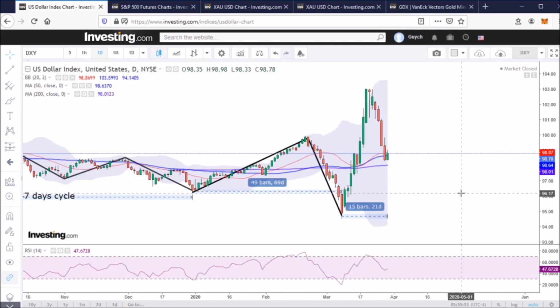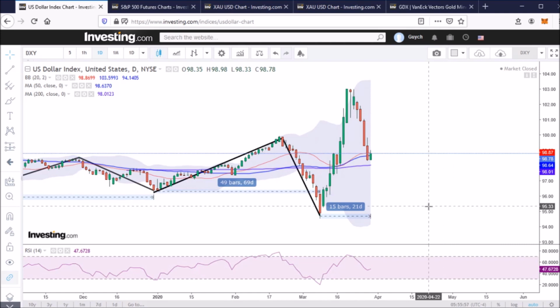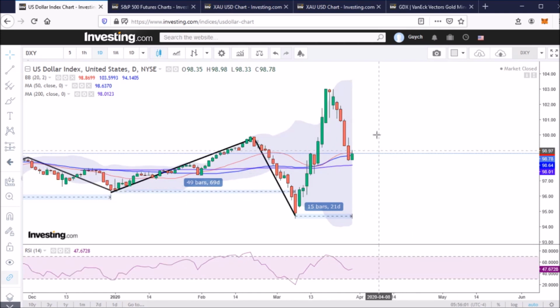But whether the intermediate cycle started 3 months ago or 3 weeks ago, zooming into the daily cycle in US dollar, it's only been going on for 3 weeks. Generally, these cycles last for 1.5 to 2 months. About a week ago, the US dollar has already poked through the Bollinger Bands, and we're now in the middle of the Bollinger Bands. So clearly, the US dollar has started the move down within the ongoing daily cycle, short-term cycle. So over the next couple of weeks, I expect some weakness in dollar in general.